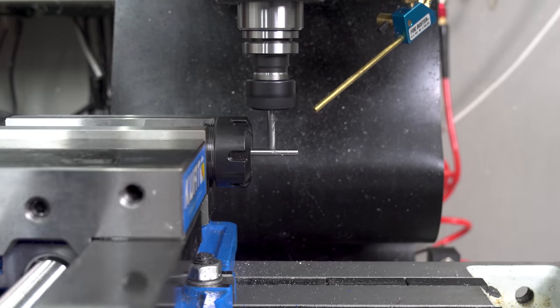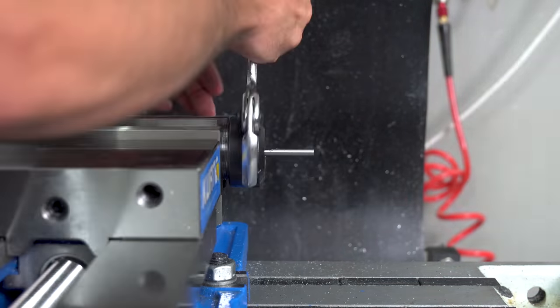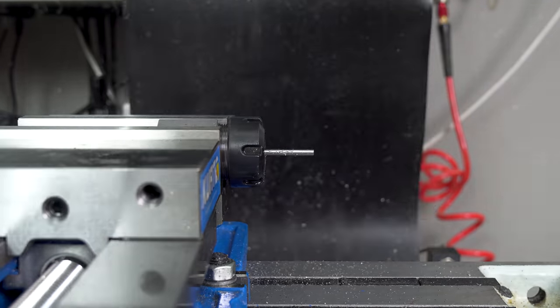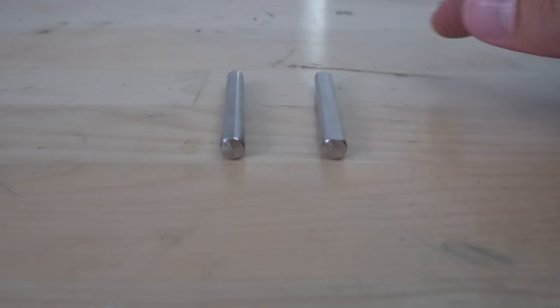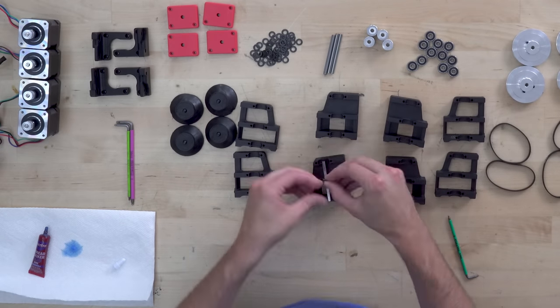I used my CNC mill to cut a flat into that shaft to make sure those set screws on the 80-tooth and 20-tooth pulleys don't slip. Any lost motion between the motor and Z-axis belt is going to cause the gantry to get all twisted.